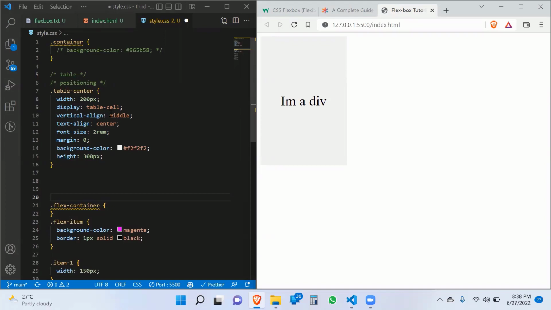This is a pain in the neck, and we also have to use text align. So imagine you have a lot of divs or a lot of cards where we need to center items. We can't keep repeating this, and at a point we are going to have a challenge centering this. So this is one method of centering a div.